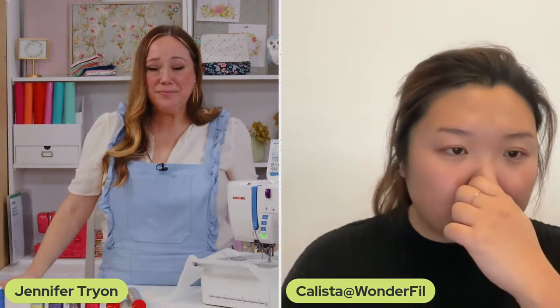And I know you're thinking about bringing in the rest of the pre-wound bobbins. I always tell people, it's not just the convenience of not winding your own bobbin, but it's how consistent the bobbins are wound. So you get perfect tension from them. It actually gives you a better stitch result and better stitch quality compared to winding your own bobbin, which can vary in tension.